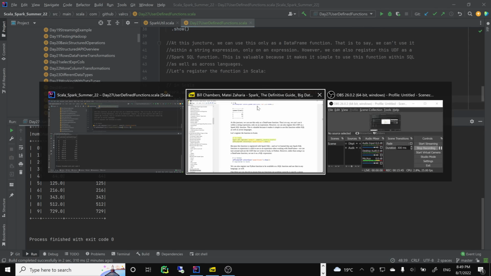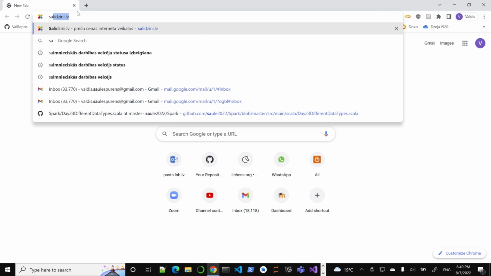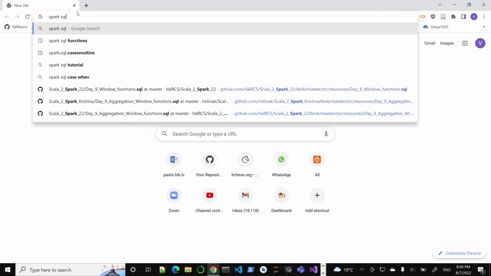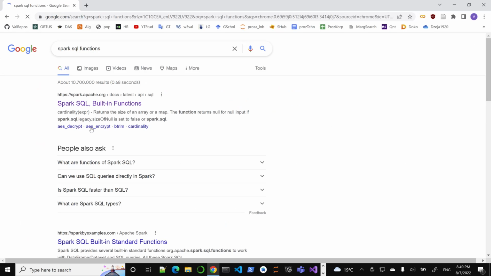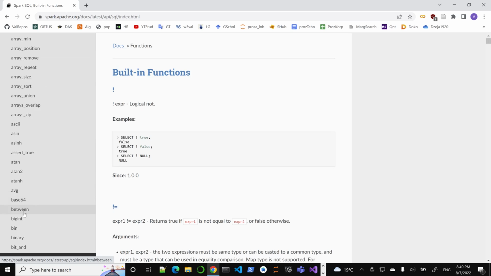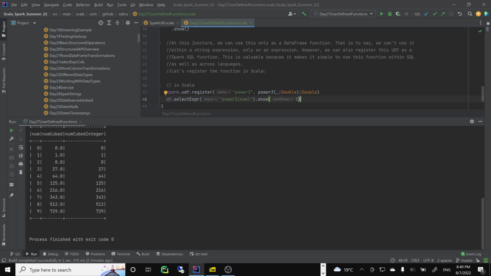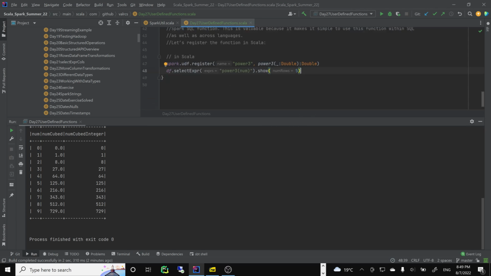So it's just like when we look at our Spark SQL built-in functions. It's just like one of these functions, but of course, only for the duration of your program. It's not available to anybody else, just for you.